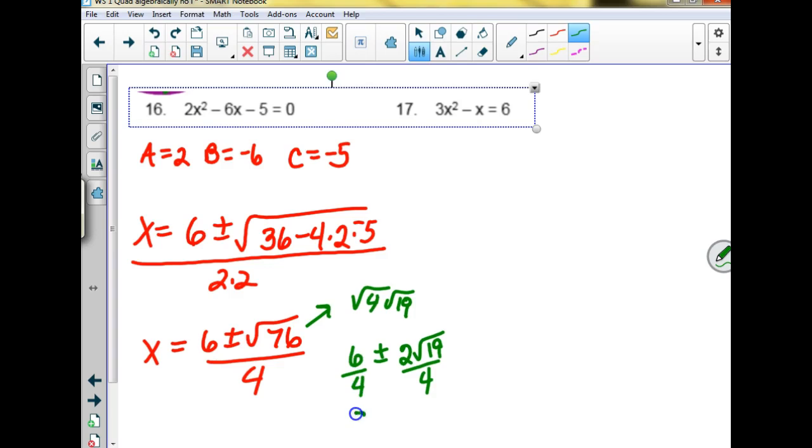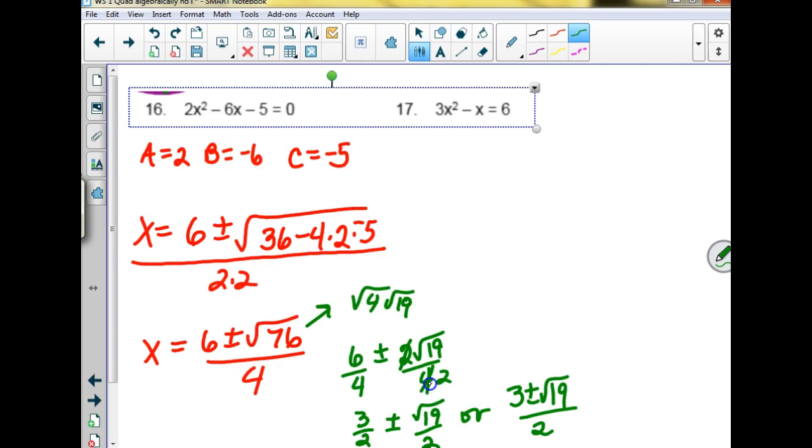So 6 divided by 4 is 3/2. And back here, this 2 goes into this 4, and I get square root of 19 over 2. Or you could have left it 3 plus or minus the square root of 19, all over 2. You can't reduce into the radical. That guy in jail doesn't get reduced ever unless you bring out a factor. But you can't divide something that's not in jail into something that is in jail, if we call that a little jail.